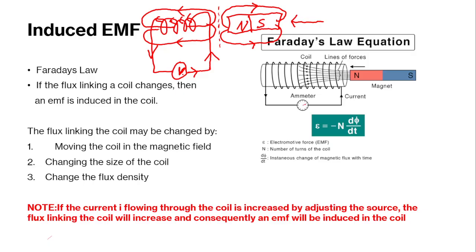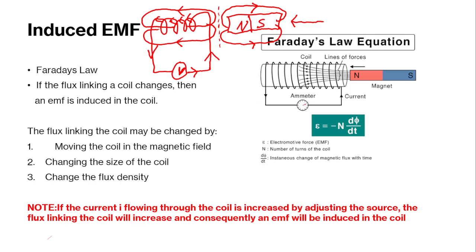So the faster the incoming army coming at you, you have to mobilize faster than it to generate the defense. So it's the same thing here. If you move the magnet faster towards the coil, it will generate the magnetic field faster to oppose. So cool, that is the first way.